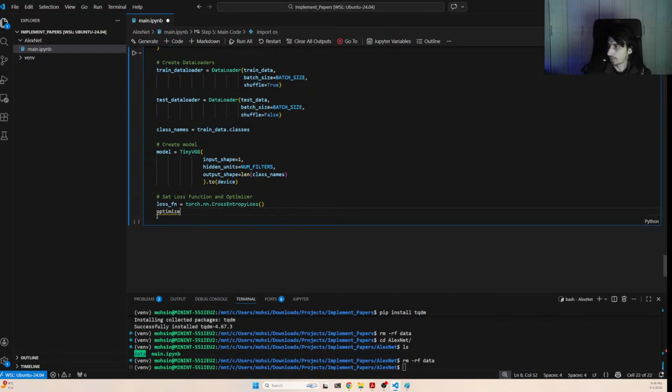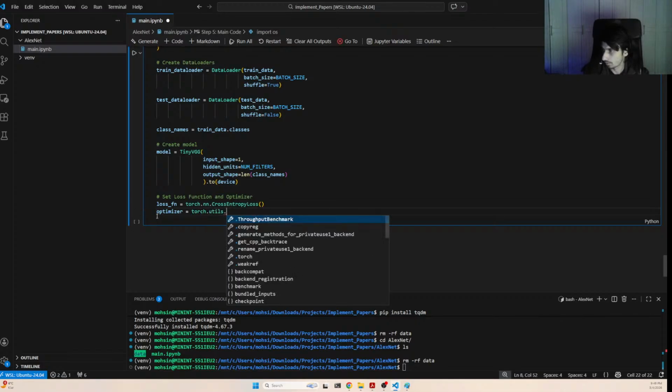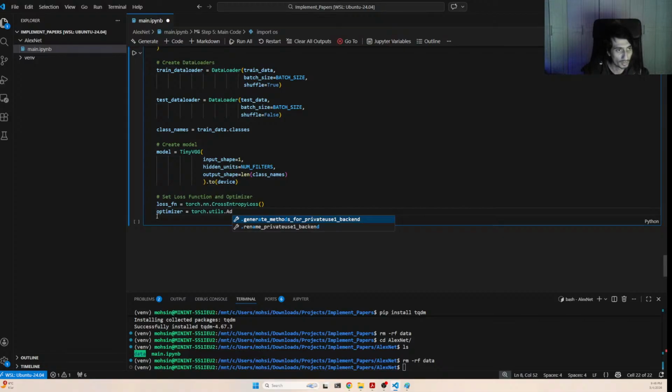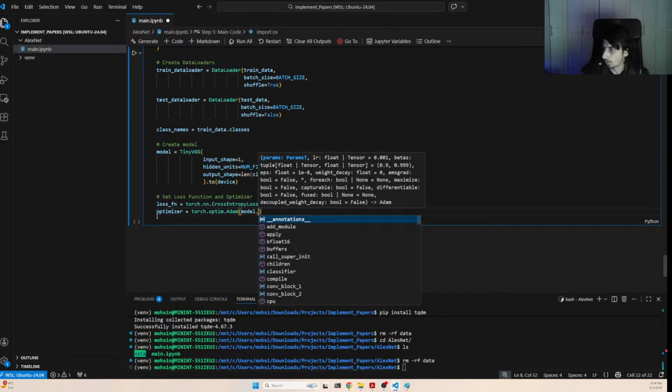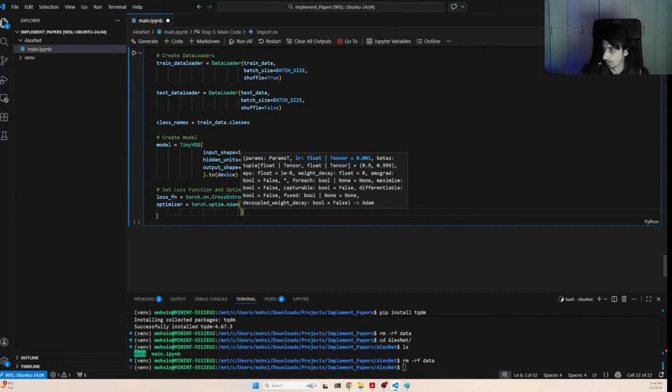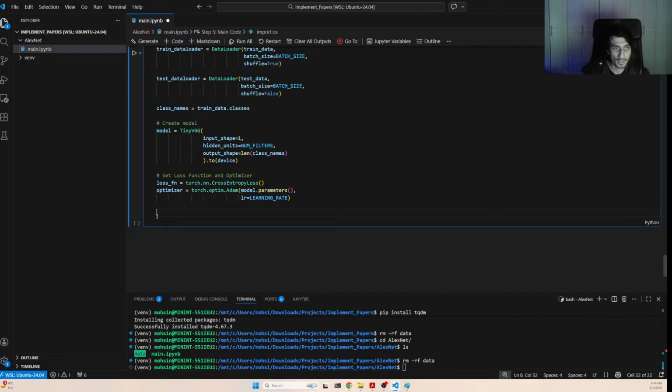And the optimizer that we're going to be using is going to be Adam. Torch dot utils dot Adam, not here. Sorry, torch dot optim dot Adam, and then we're going to set our model dot parameters, and we are going to set this to our learning rate, and then we are basically going to train our model.